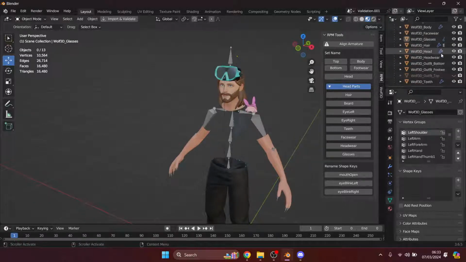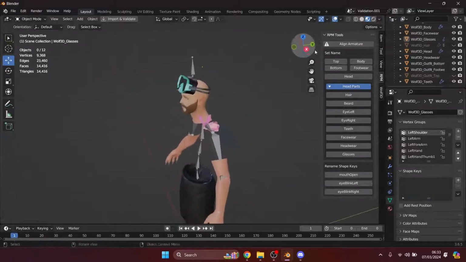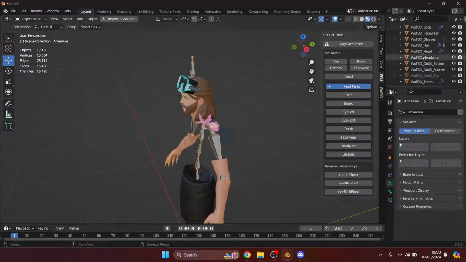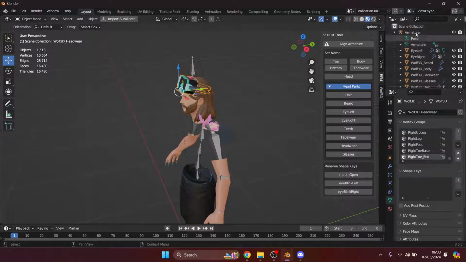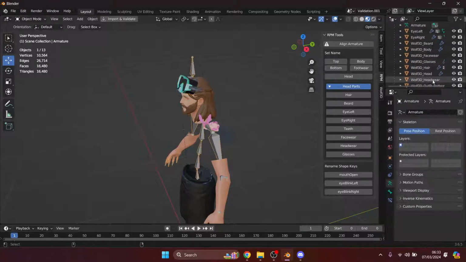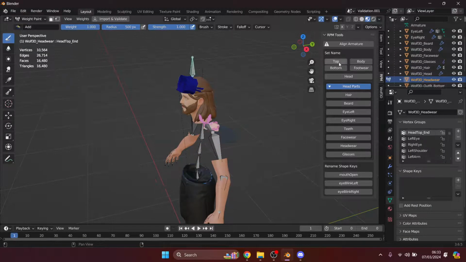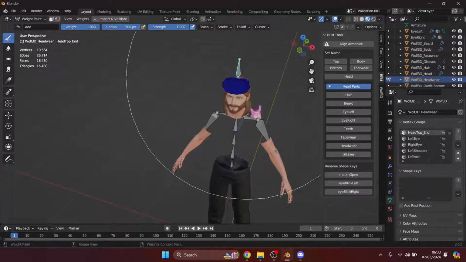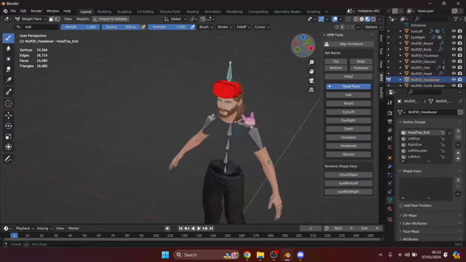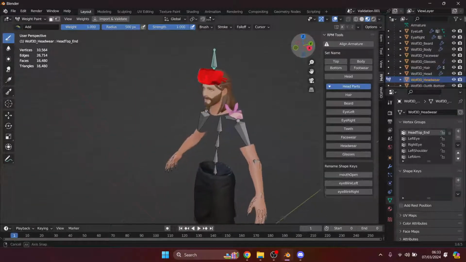Let's do just the headwear one. We don't actually need to remove the hair because it's there. So we go armature, headwear, weight paint, tap the head, and just go boop, boop, boop. That should be red.